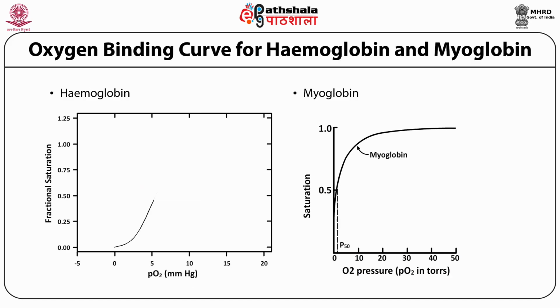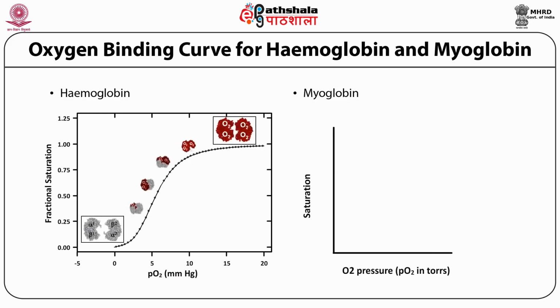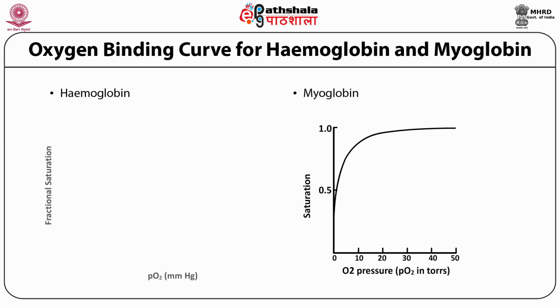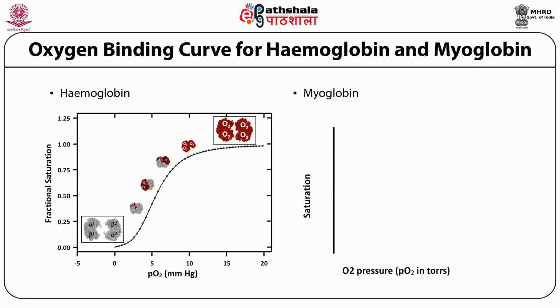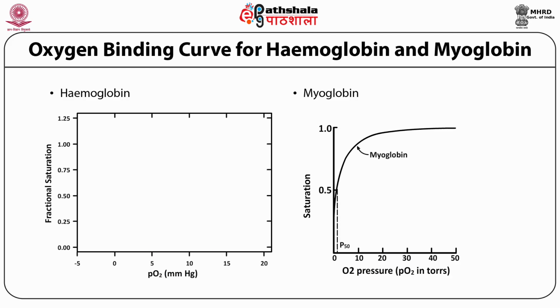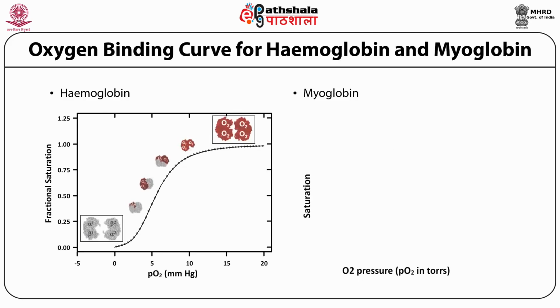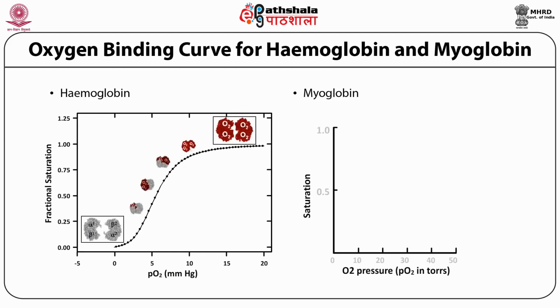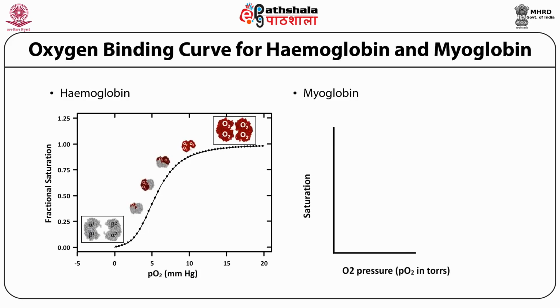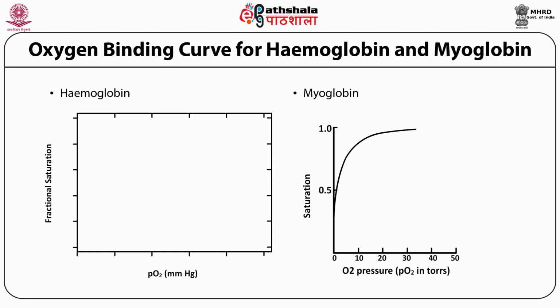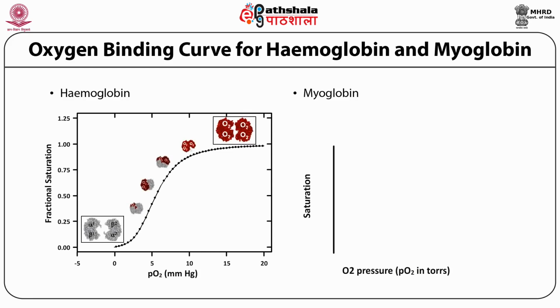On the right hand side, you have a rectangular hyperbola, which means that as you increase oxygen, the amount bound to myoglobin also increases. Ultimately, it will reach a saturation point. And on the left hand side, you notice that the curve of hemoglobin is not a rectangular hyperbola. It gives you a sigmoidal shape. Each of these is extremely important in the discharge of its physiological function. While myoglobin, which is part of the muscle and does not move, does not supply oxygen to tissues, hemoglobin, because of this sigmoidal shape, has the capability of binding oxygen in the lungs, whereas it delivers oxygen in the peripheral tissues.